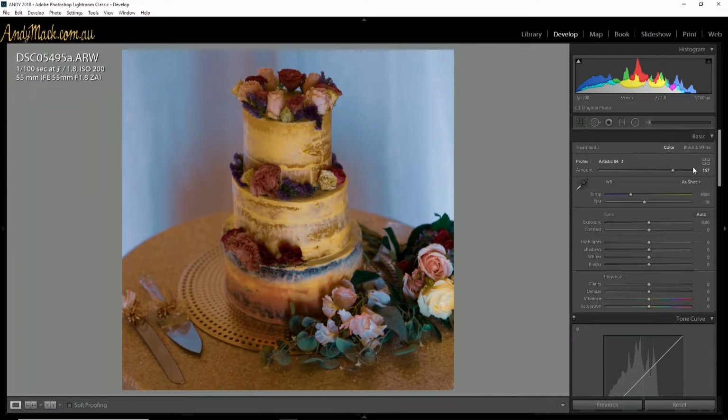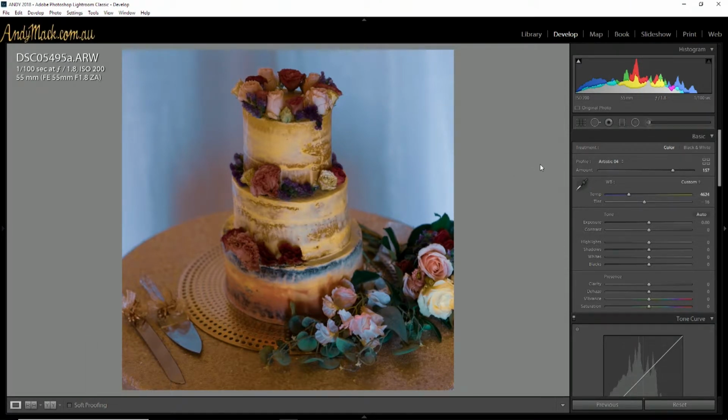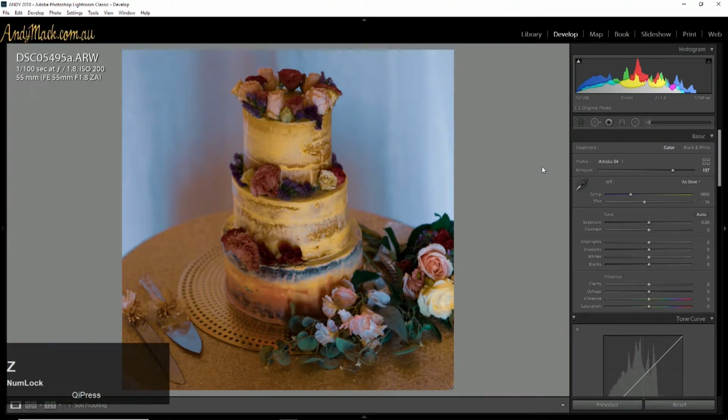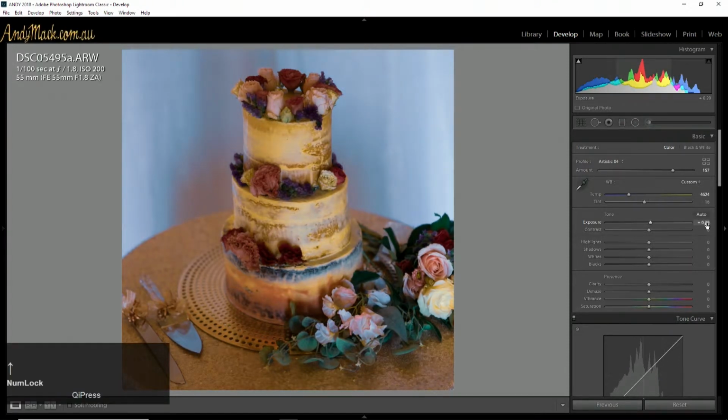Okay, now let's have a look at the color balance. Looks good. It's looking a bit yellowy or orange here. So if I move this back a tad to around there, how does that look? If I go backwards and forwards, yeah, I like the effect that has. Okay, now how bright is this? Is it bright enough? Let's try it up a tad. It's probably nice. It's probably good too.